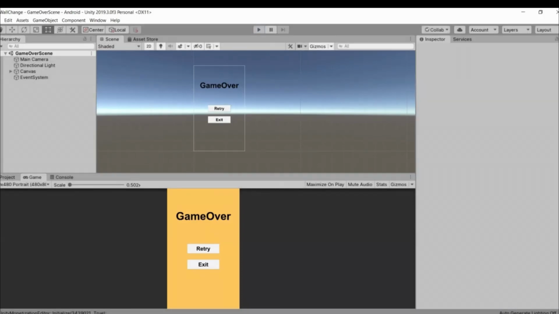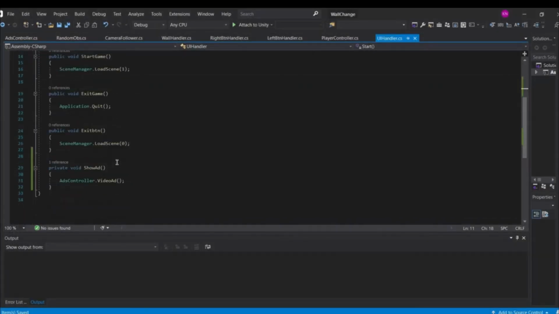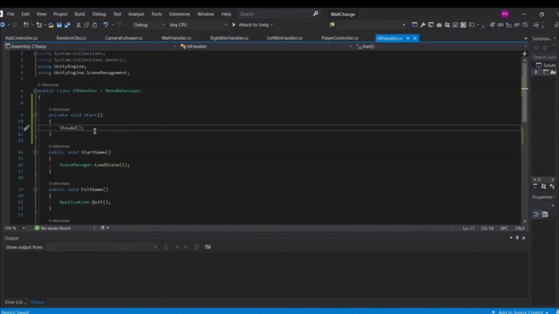Okay, still it's not working. Let's do one thing, invoke the function show ad after 2.5 seconds.